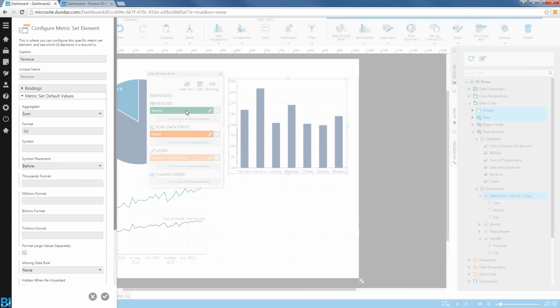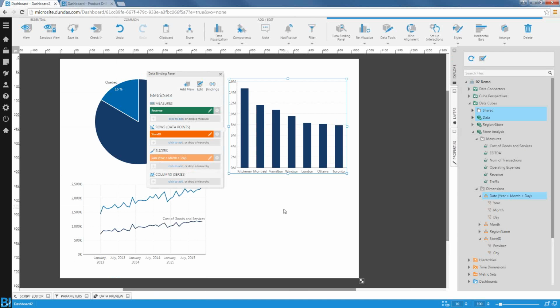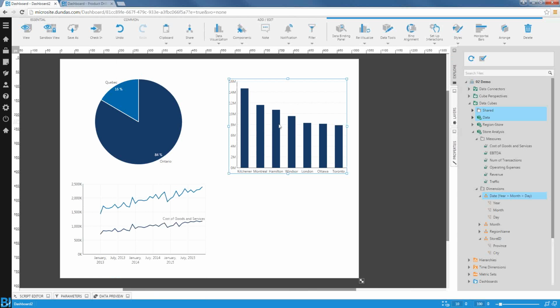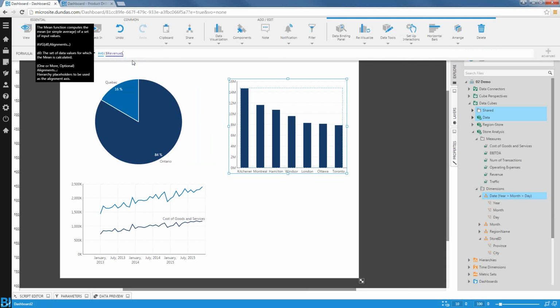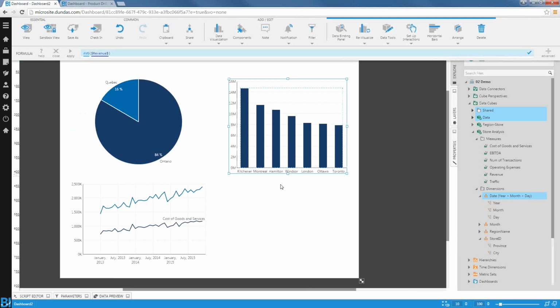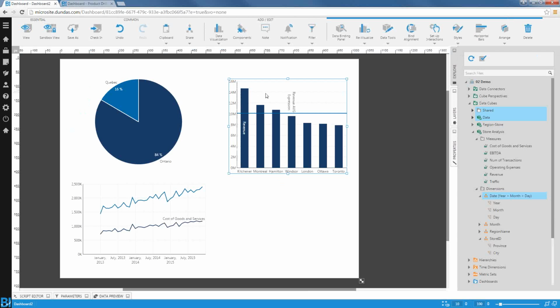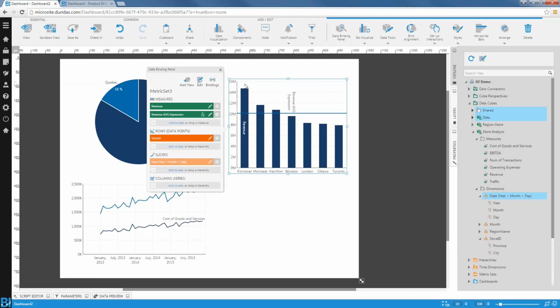So once I have this, to get a better understanding, I'm also once again going to sort it, descending order, like this. And I also want to get an average of how these cities are performing. So what I'm going to do is add a formula that says show me the average of all these cities and how they're performing in terms of the revenue. So now I have an average line, which I can always rename accordingly, make it more user-friendly in this case.